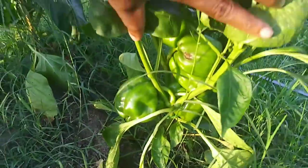Look over here. Just wow. Just look. Go slow, babe, so you don't make people dizzy.